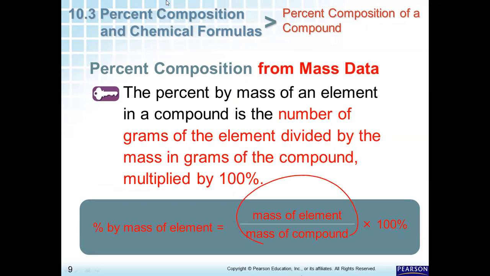If we have the masses of the element and the compound, that is the first method. Now, the one I told you about already, which is the second method, we're going to come to that. But the first method is we provide you with the mass of the element and the mass of the compound, or the elements in this case, if we have more than one element, and then we have the mass of the compound. We divide this by that and do the percent composition.